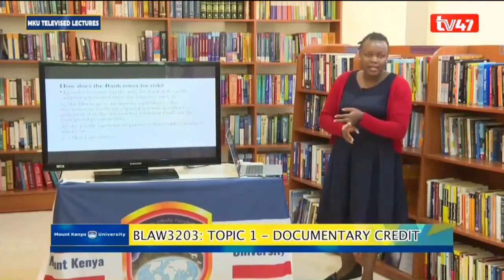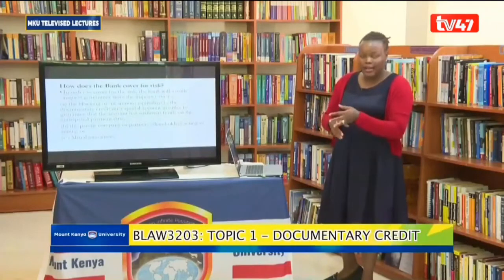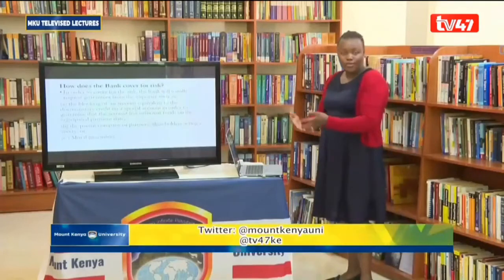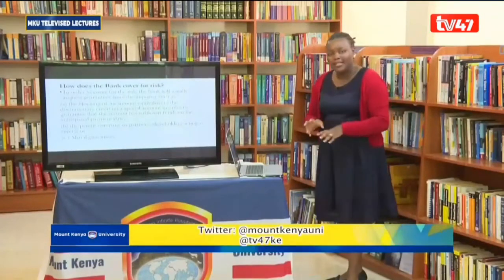Is that they had the money, they knew who would act as a surety, somebody else would stand in for the buyer in the event they die or they become insolvent, and they also want to know how this buyer has been handling their credit. Do they pay their debts or not? So on that basis, then they would issue what? The letter of undertaking to the advising or the confirming bank.